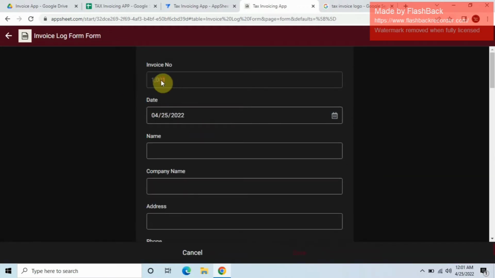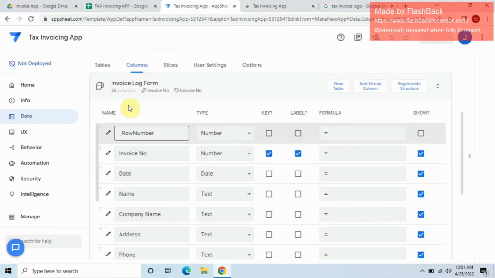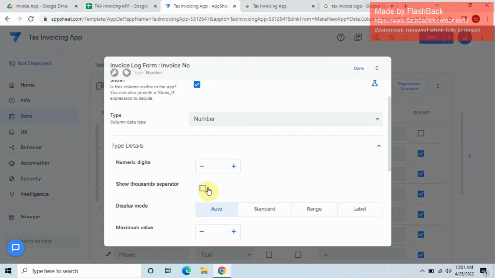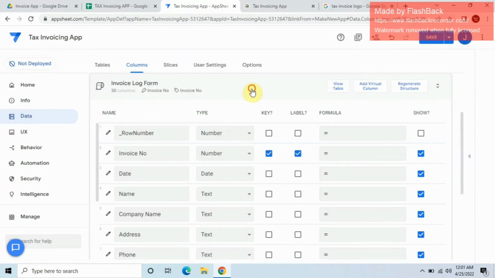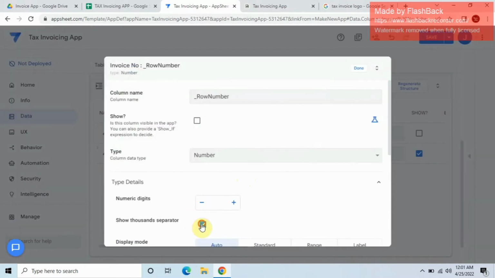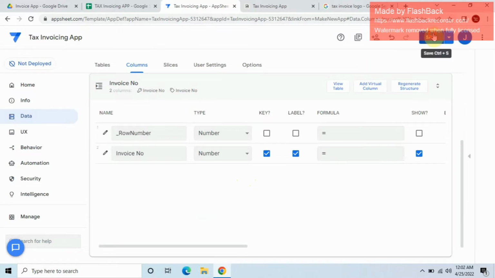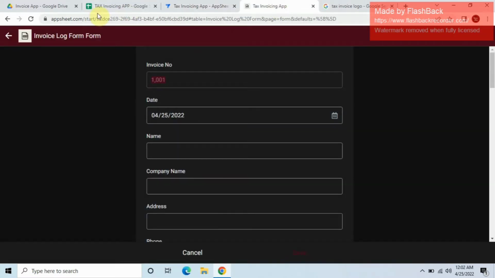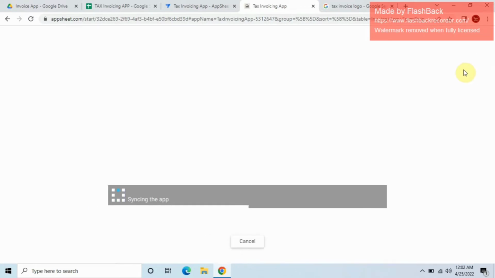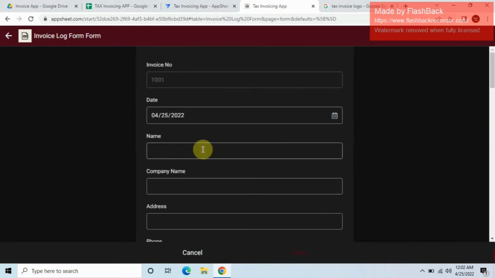Okay, now we have to add it. See, you cannot edit anymore, but we have to remove this comma. So you go to your invoice number and uncheck this separator. Same goes to your, just to make sure here, uncheck the separator also, so it will resolve the issue. Okay, let's do it column by column for you to easily understand. See guys, so it's working.